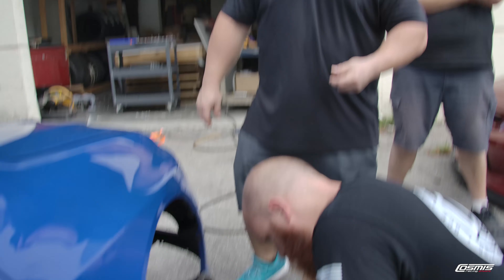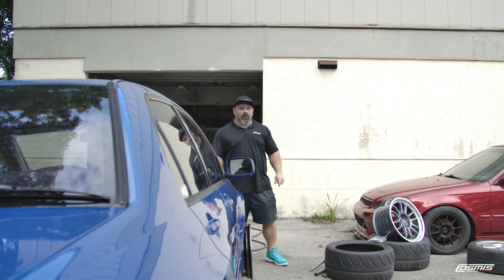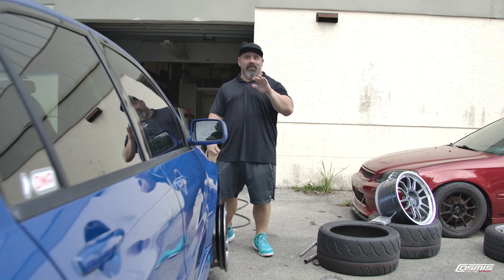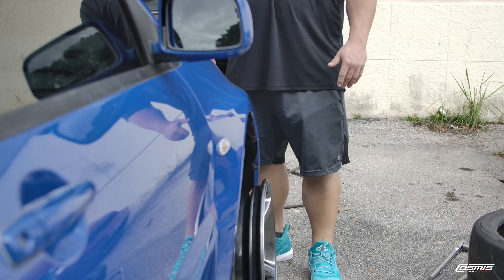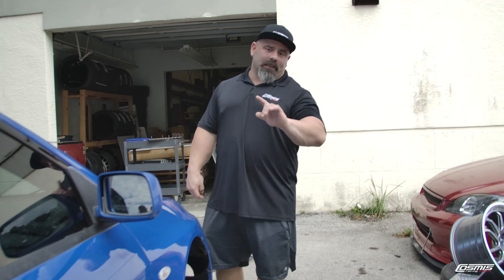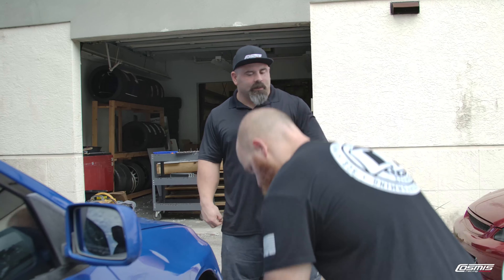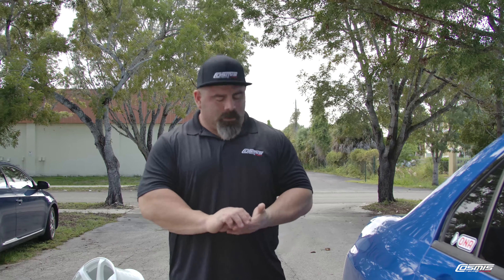Now trying it on the back. You're going to notice it definitely comes out — it's a 17x9. If you have a rolled fender, you're pulled out wide. I think it'll look pretty cool, but right now it's pretty aggressive. There's plenty of space in the rear. That's a shame because this wheel looks beautiful on here.